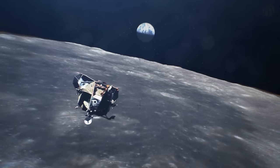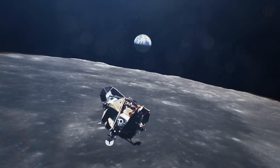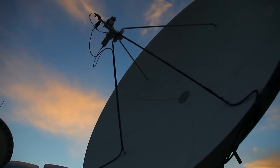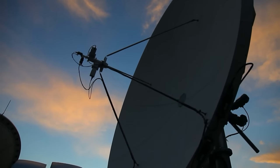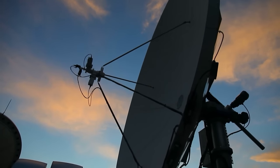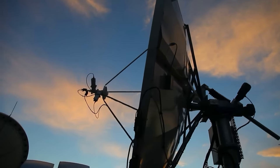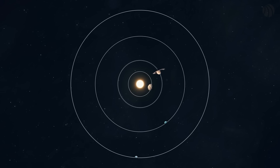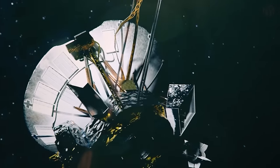After completing their main missions, both probes continued their journey, moving farther away from the Sun. Unfortunately, they are now out of range, with the last signal from Pioneer 10 received in 2003 and the last signal from Pioneer 11 received in 1995. Both of them are currently speeding away from the solar system, with no chance of catching up with the next two probes we'll discuss. The Pioneers, launched much earlier, paved the way for exploration.